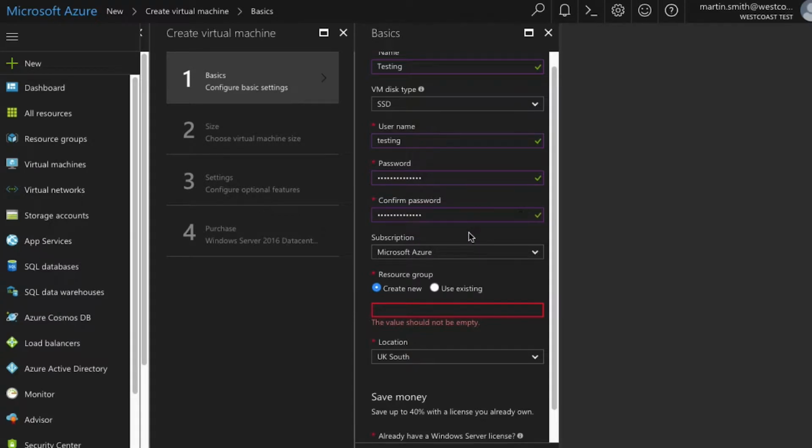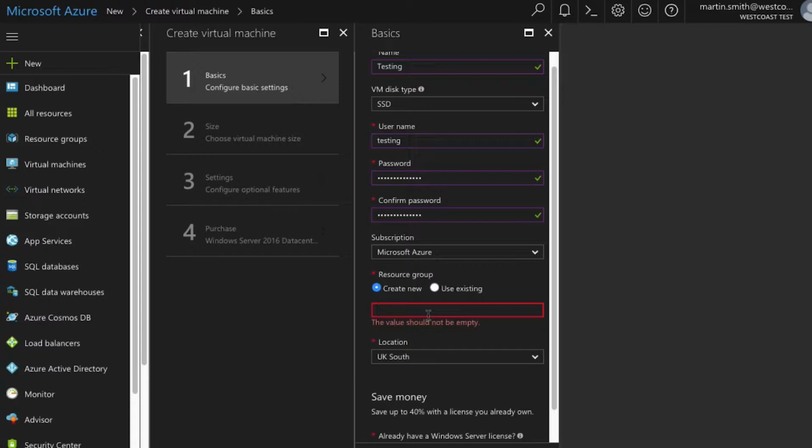There we go, beautiful. Now, you want to leave the subscription as it is, but normally you can use other subscriptions in there. We're using the Azure one, but you can use ones like Visual Studio, etc. If you want to go into a bit more in depth into the virtual machine, then you can create a resource group. Now, resource groups are great because what you can do is you can have a group of resources, such as virtual machines, backup storage, etc., all in one group. And then you can create a separate resource group and have a different load of virtual machines all set up, and you can keep them separated.